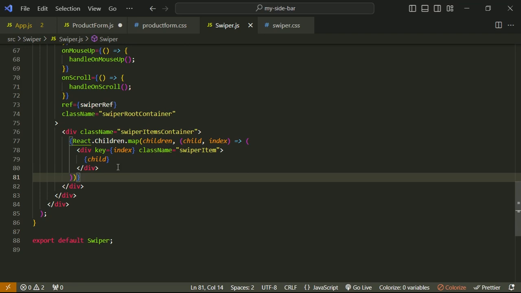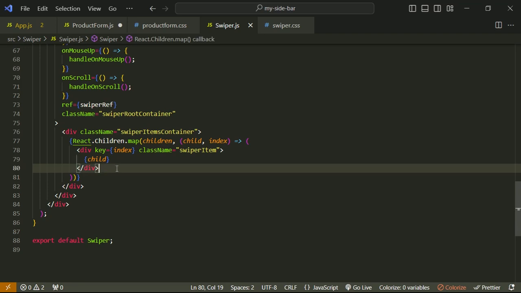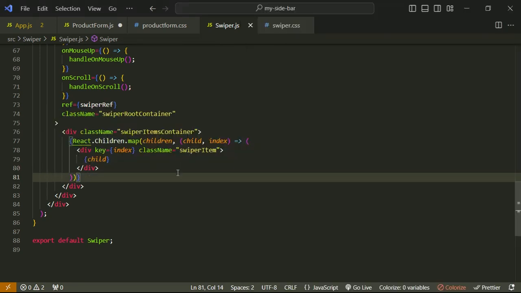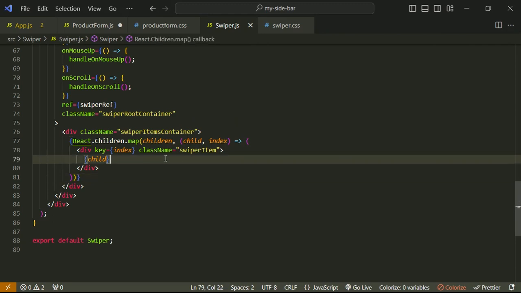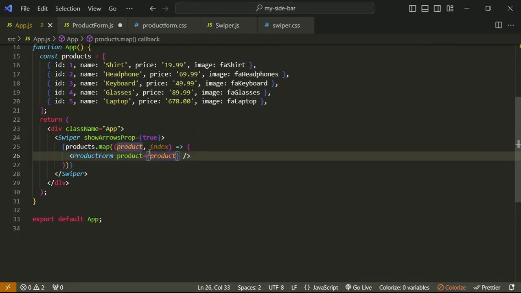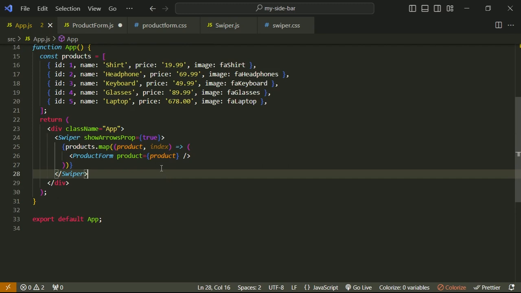The difference here is that we are using objects, the children objects, which are those objects. So we're using the same concept here, and we are rendering each child inside the swiper item div. So it's pretty simple, and I hope that you understood this concept.